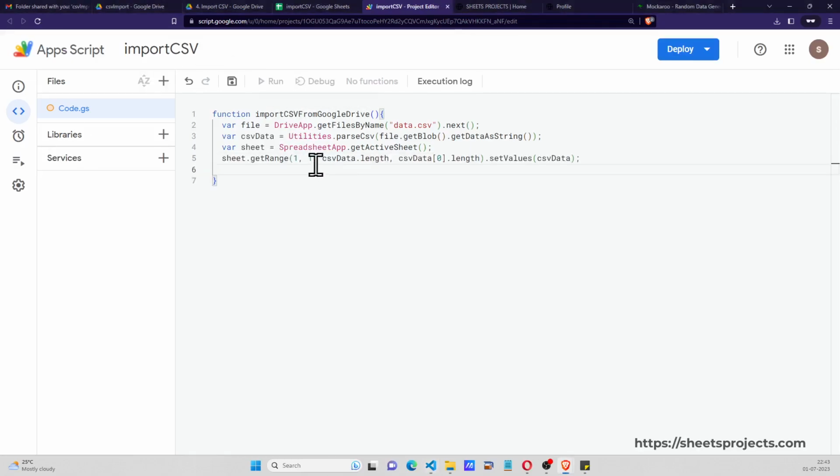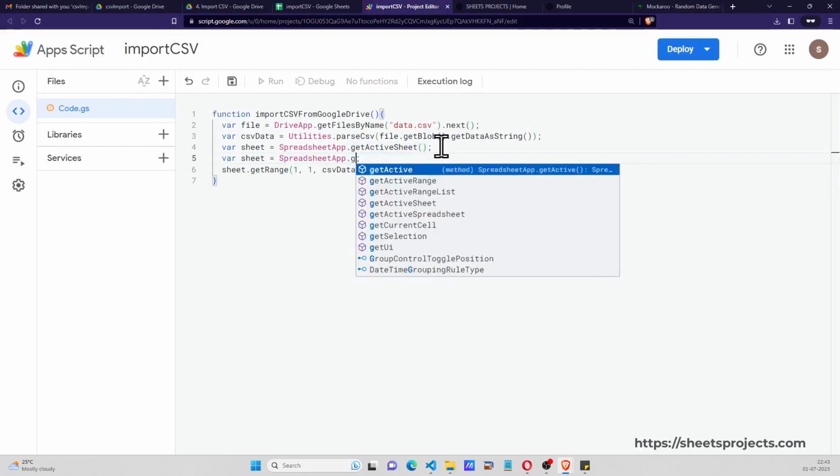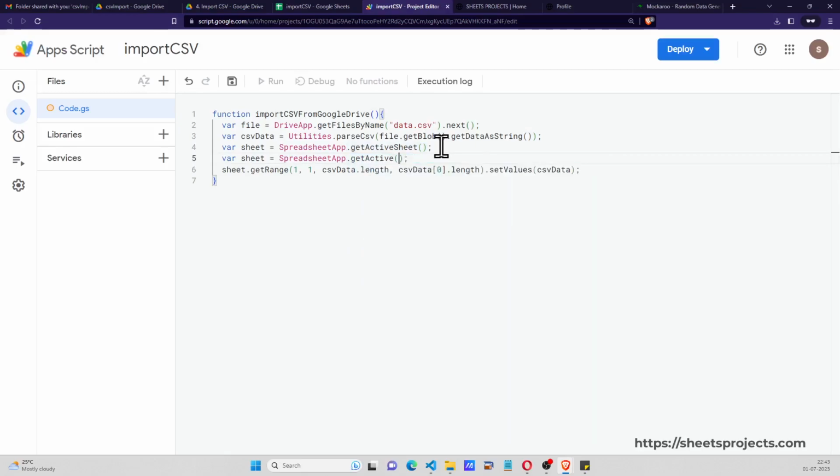So for example, instead of this, we can also do getSheetByName, Sheet1 is better. I'll comment this line, and I'm going to save this and run this.